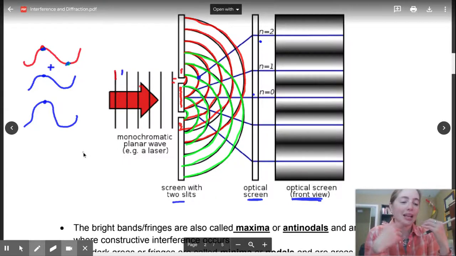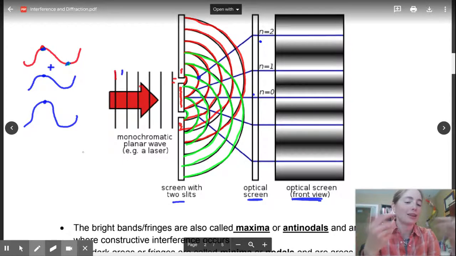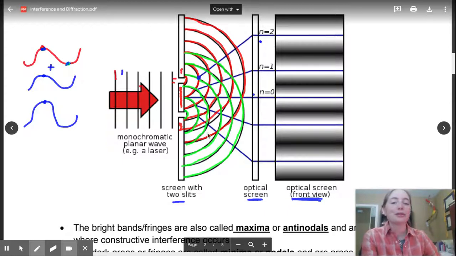Now, unlike sound waves, we're not going to get a louder sound when our light waves overlap, obviously. We're going to wind up with a brighter light. So here we go. Well, look at this. This is also where two peaks are going to overlap. Look, we've got two peaks overlapping here. And look, we got two troughs overlapping here. So as we continue, we can draw a line of where our constructive interference occurs.